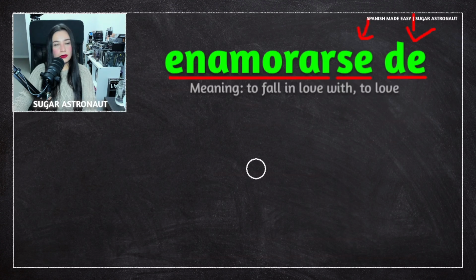Obviously, you need to know the conjugation of enamorar if you want to use this verb. And it's a regular Spanish verb, so that's good news, definitely. It follows the grammatical rules when conjugating verbs. It doesn't have a unique conjugation or irregularities, okay? So now let's look at the first example.